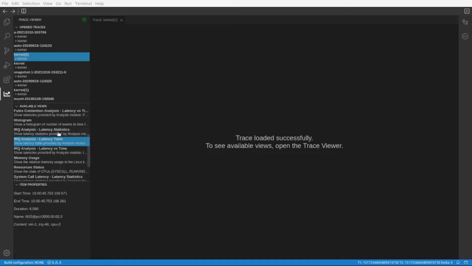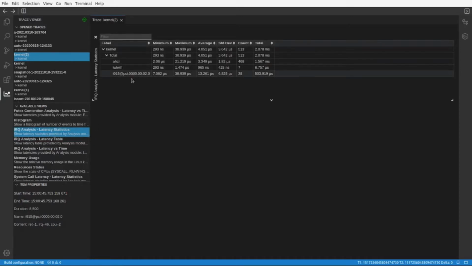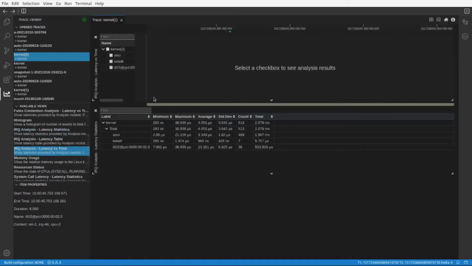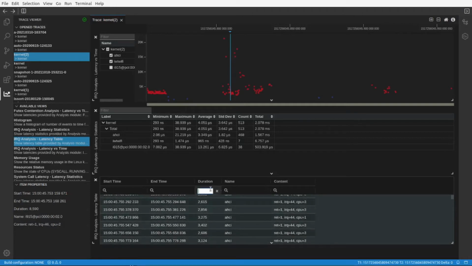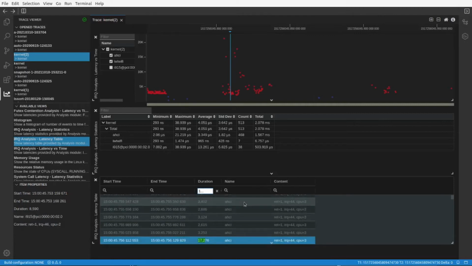Here's a quick demo. Now, I want to open up some IRQ statistics on my trace. We have our IRQ statistics, and we can plot it out as usual, but we can also now have a full table. And we can see, let's say we want to seek for duration, I don't know. I'm putting lots of dots because I like regexes. Nothing's that big. There you go. So your graphics card took 10 microseconds. That's very acceptable.